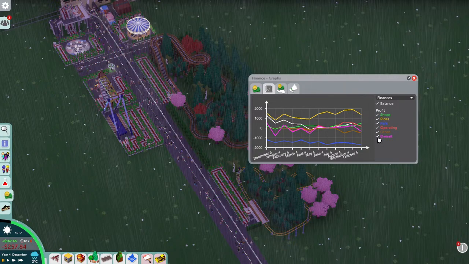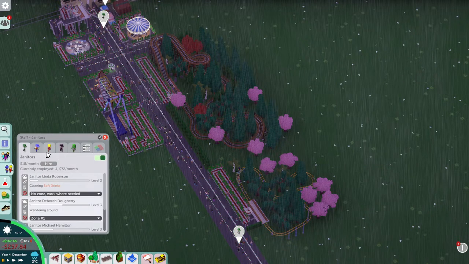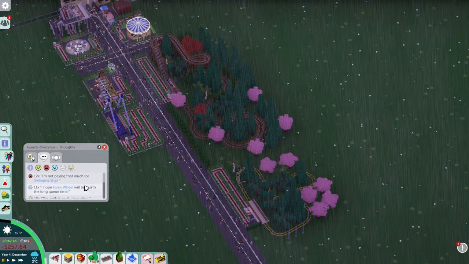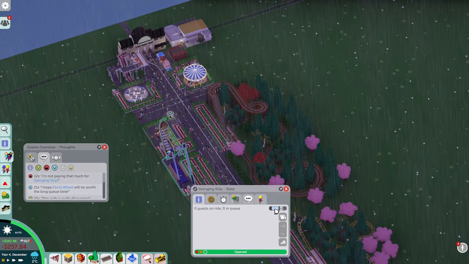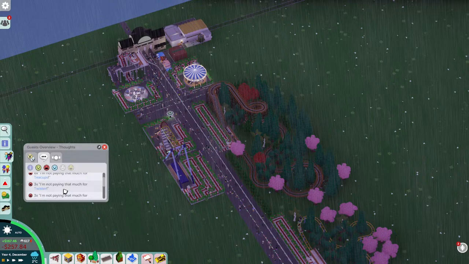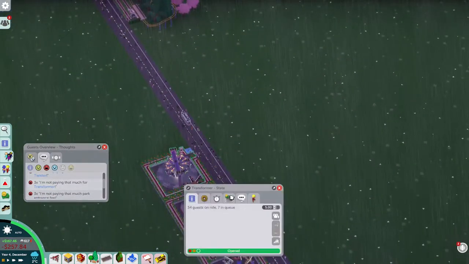So, the star shape doesn't really make money. Let's see. Something wrong with it. There's too many people complaining about the swinging ship. It's too expensive. I'm gonna make it 350. Alright. I'm not paying that much for teacups. Teacups is too expensive. I'm gonna make that 375 again. Twister and Transformer. We have an overpricing. Whoa!